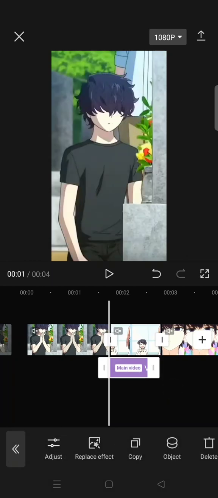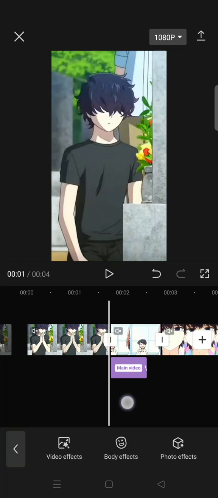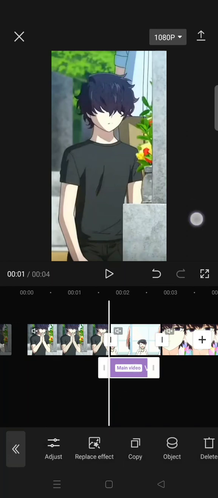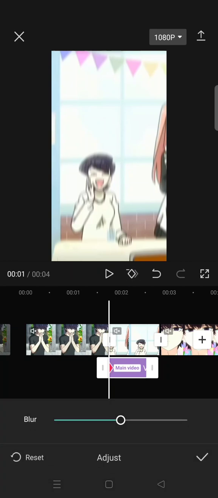Now add a keyframe at the start and then here make the blur in the first keyframe to around 85.